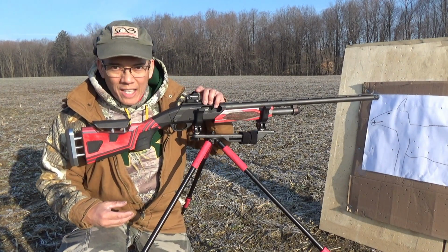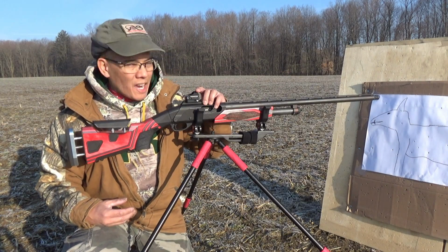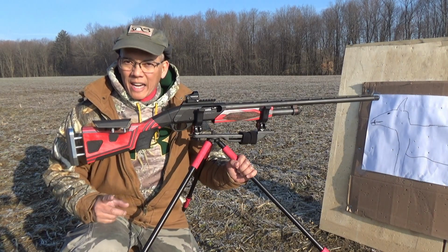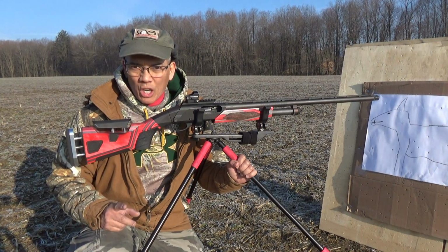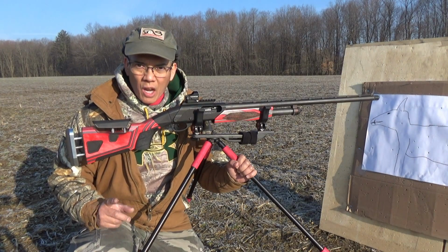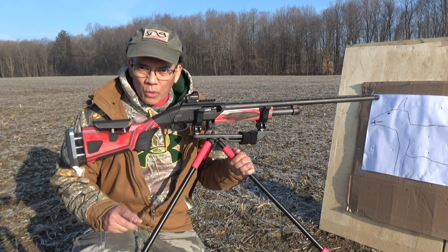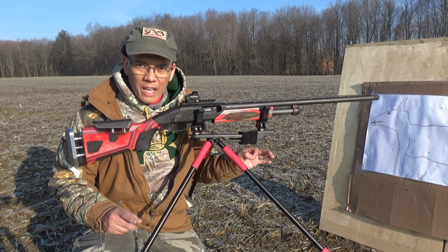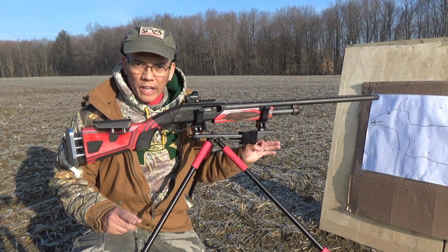Anyways, the Swamp Fox Kingslayer 3 MOA red dot did great. I mean, look at that, 100 yards, folks. That is insane. Now stay tuned. I'm going to be doing more testing with the Apex ammunition. More pattern testing, more ballistic gel testing. Obviously, the Carlson choke tube did well. And if I sit down and put my thinking cap on, my math cap on, maybe I can calculate the shot string length at 100 yards.